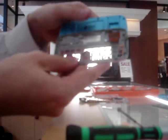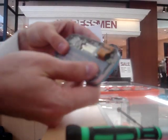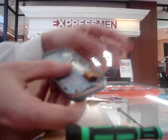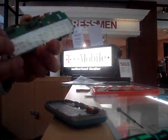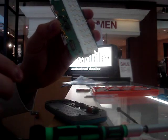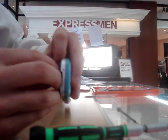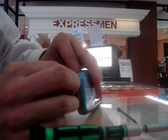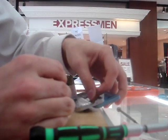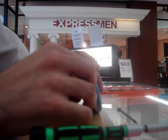Now we have put the actual slide mechanism back on. Put the keypad into place — not a big deal, it just drops right in. So now we've got the slide back in. The flex cable right here is where the motherboard is actually going to connect to the LCD. That is the connector right there — it actually just snaps right into place. It's just a matter of getting it, finagling it to the right area. As long as I've been putting phones together, I've never found a trick that will make this any easier, except for just getting it to snap in at the right angle.